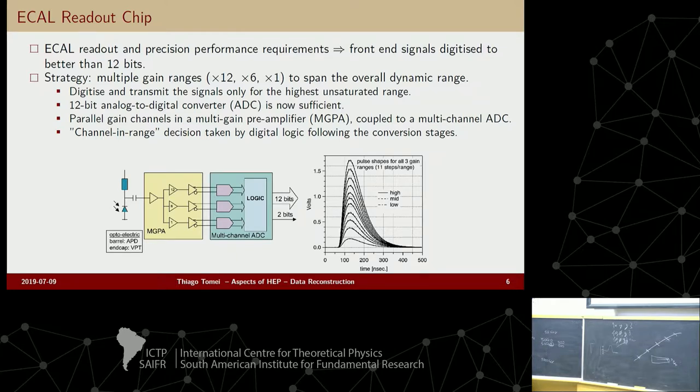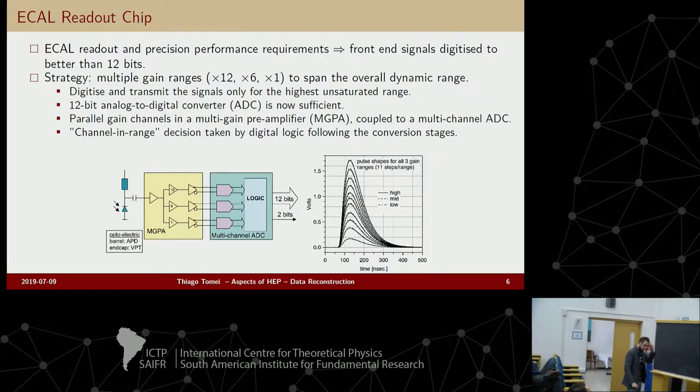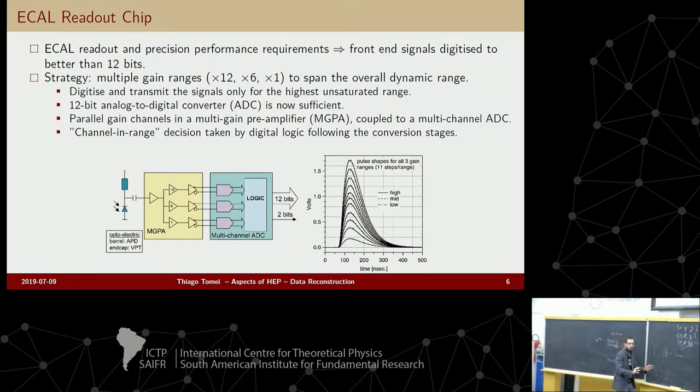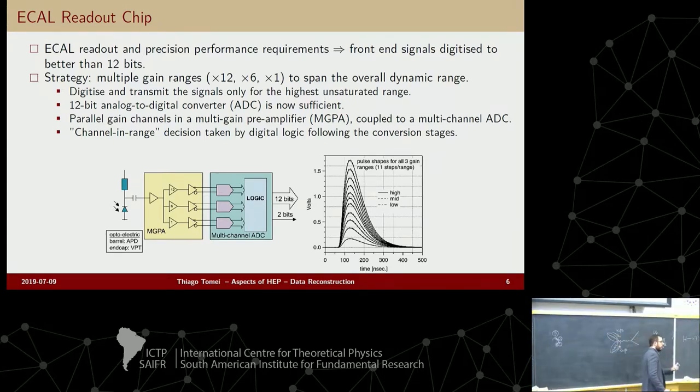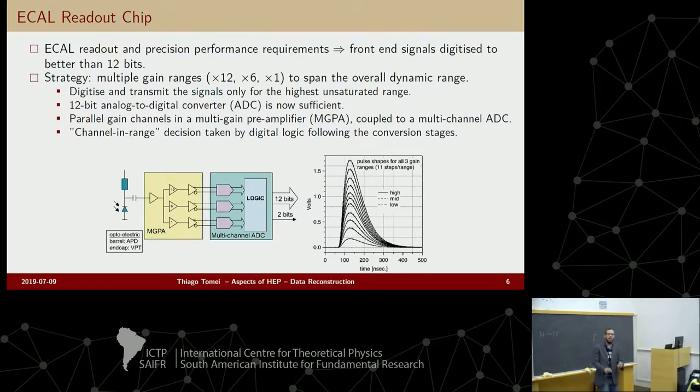So what was chosen was to have multiple gain ranges in the electronics of the detector, something that tells you that the value you're reading out has a prefactor of 1, 6, or 12 in front of it. Then you optimize the ranges: for this range, you use the gain 12. For this other range, which is higher, you only need 6. And for this other range, you need only 1. This allows you to span the whole range. Here you use 3 bits, and then you have 9. But with those 9, you can actually cover all of the range with much more precision. And then you can have only one 12-bit ADC converter.